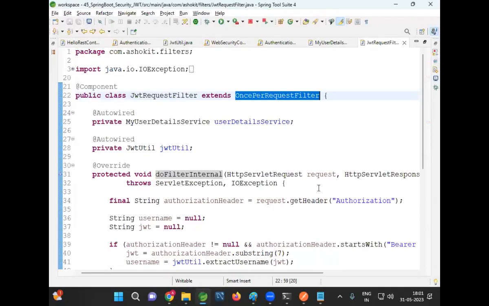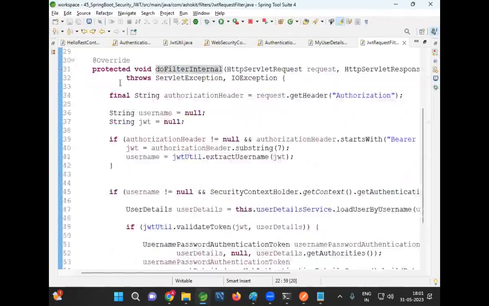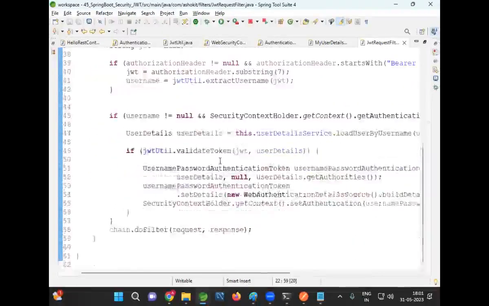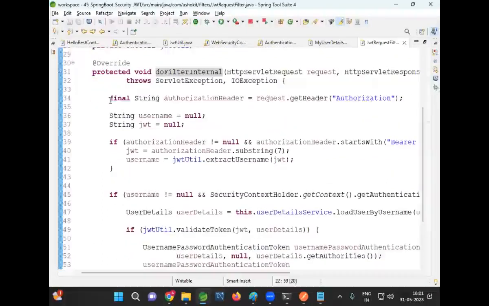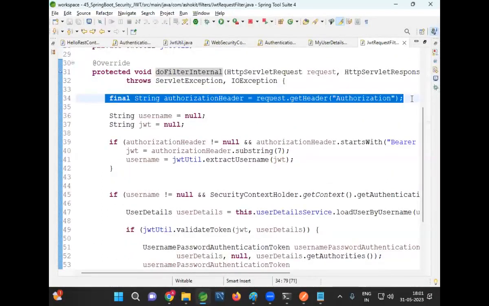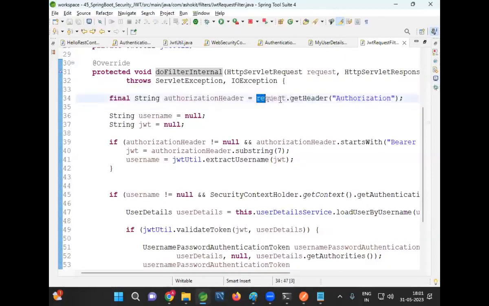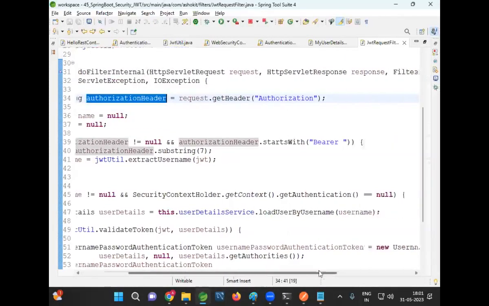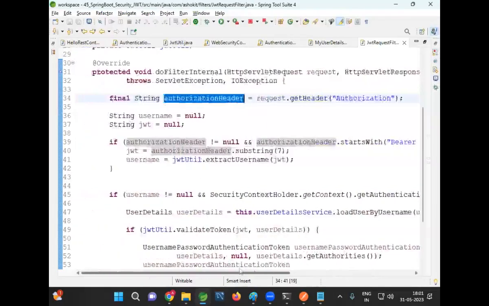Okay. Now in this filter, we are writing some logic in doFilterInternal. What is this logic? Get the authorization header. It gives the request header key and the value. In that, the token is a bearer token. It will start with the text Bearer. If the token starts with Bearer and a space, then take only the token.